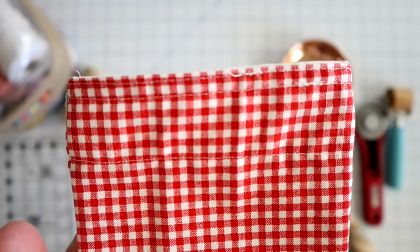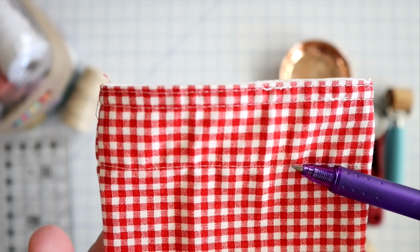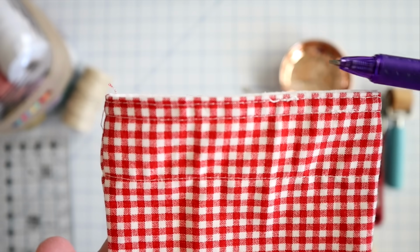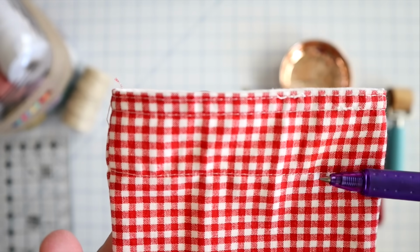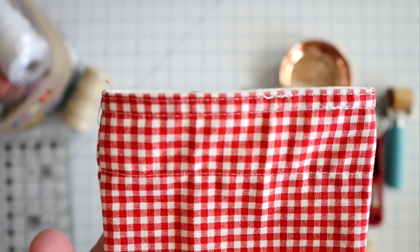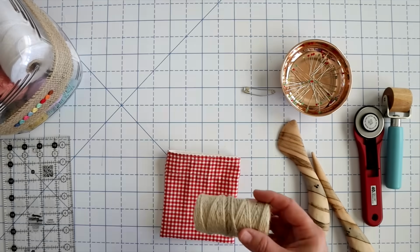Okay, so here is our finished bag. We've got a line 1/8 inch down, about 1/4 inch down, and then this one's actually about 1 inch from this line. I think I said 1 inch from the top, so I apologize. It's 1 inch from this line, so 1 1/4 inch from the top edge. And again, that's going to depend on the length or the width of your ribbon.